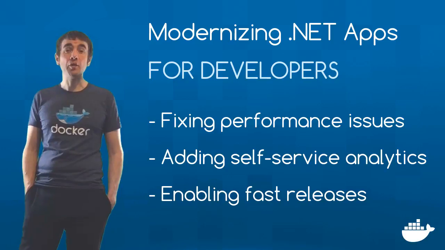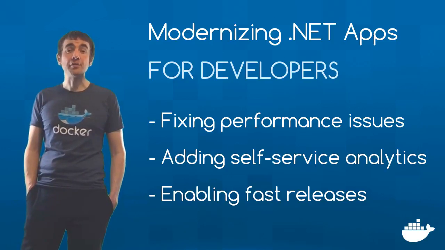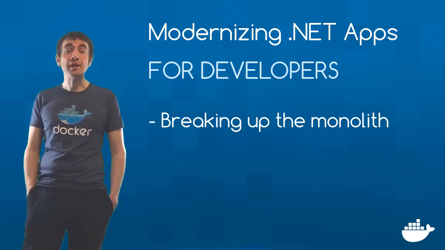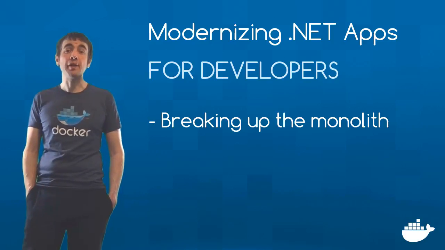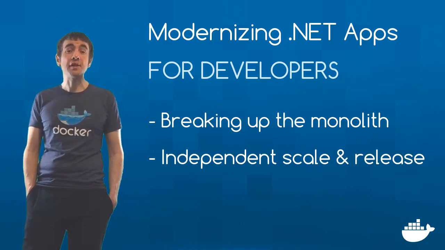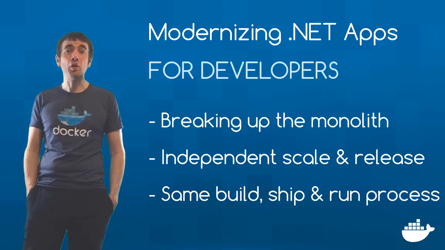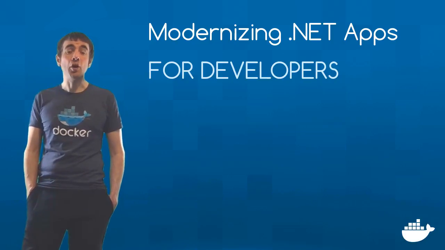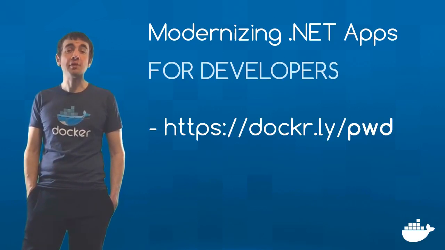The bulk of my code is still in the original ASP.NET Web Forms app, but I've extracted those high-value features into separate components running in their own Docker containers. Those separate units can have their own release cadence and run at their own scale. They can even use different technology stacks, but they all have the same build, ship and run workflow powered by Docker.